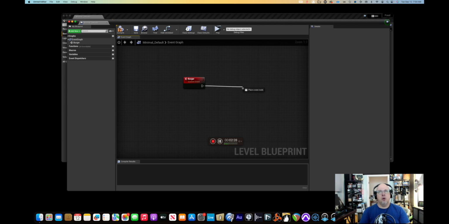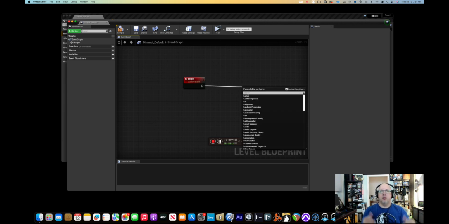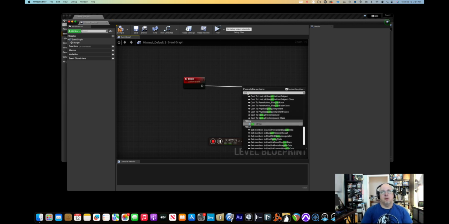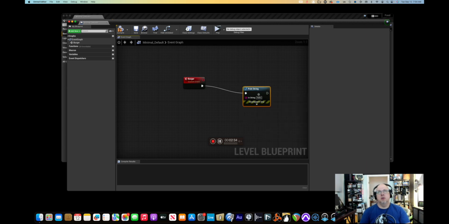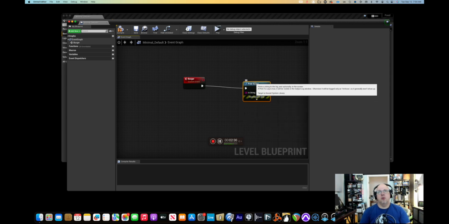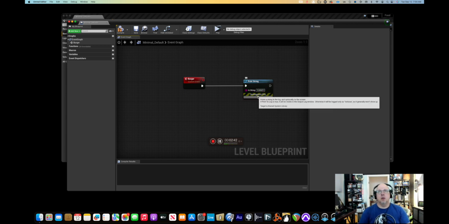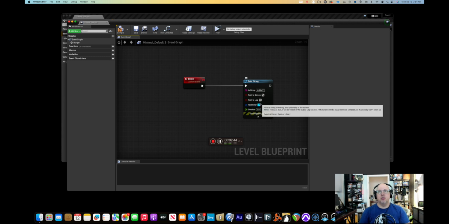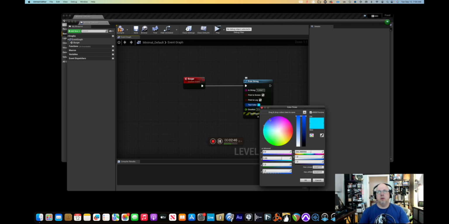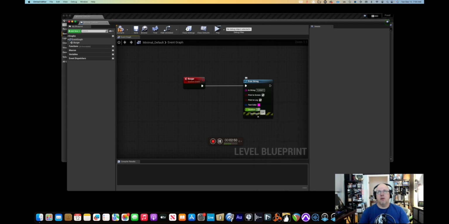And if I let go, then it says, okay, what do you want to do next? For example, I can put print string, and then I can type whatever I want within here, like yummy. Everyone loves burgers, right? If I open this up a little bit more, I can change the text color by going through here and finding something saying I want it to be that color. I can have it be up there for 10 seconds versus 2, and there you go.